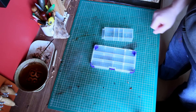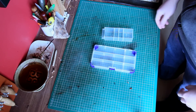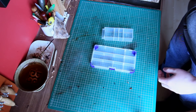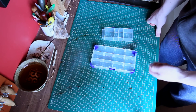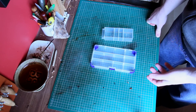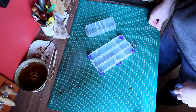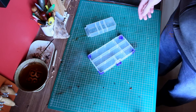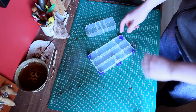I wanted to do a quick video today about some new bits of equipment that I've got for the workshop. I won't be making anything - it's just going to help you out if you find that your workshop is expanding a little bit. I want to talk about some new boxes for organizing all your bits and pieces. When I first started in leatherwork, like everybody does, you buy a few tools, one type of press stud, a couple of types of rivets.